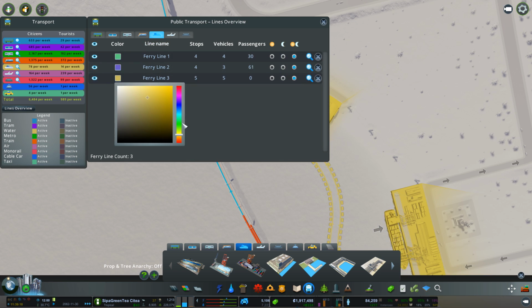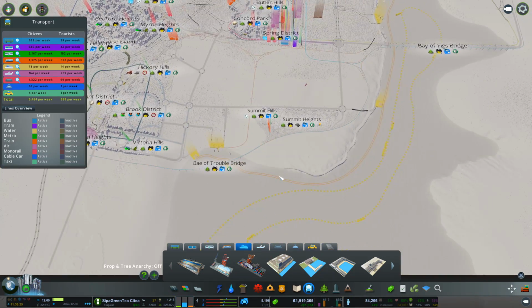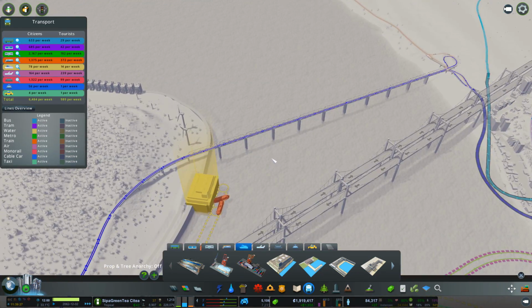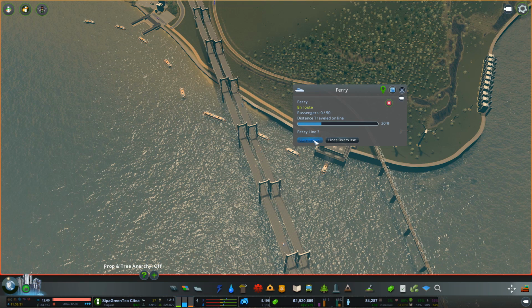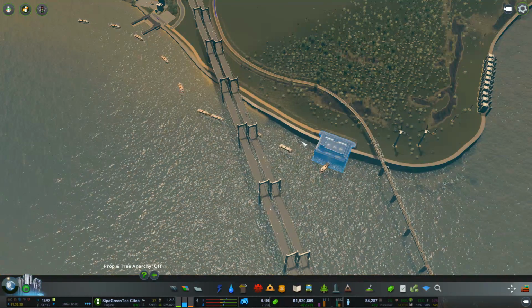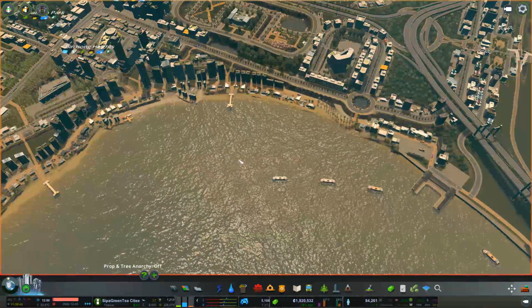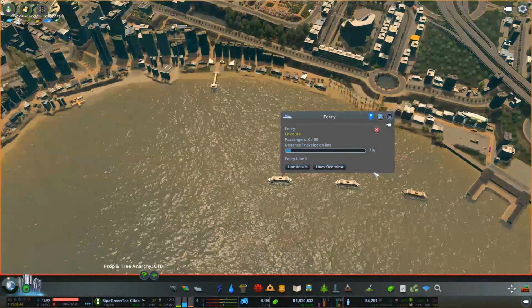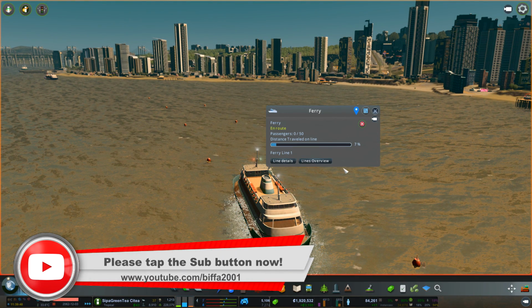There we go. Let's change that one to something a bit different. There we go. Peach. Lovely. So the ferry for that has got to come from all the way. There they go. Oh my goodness, how many ferries are going on that line? 9. Yeah, we're not going to need that many. Let's change that to 3. And some of these are going to disappear. Imagine these 3 are the ones that got out first. Let's see. Are they the ones on Ferry Line 3?